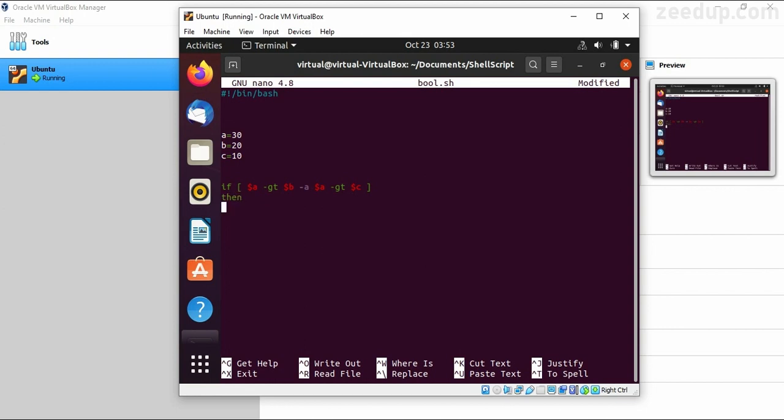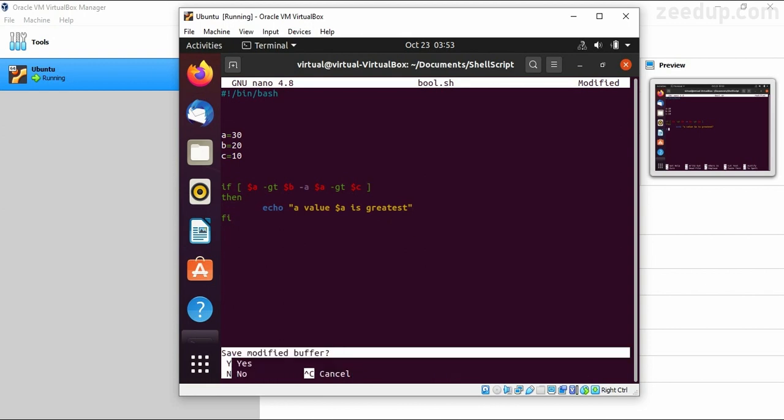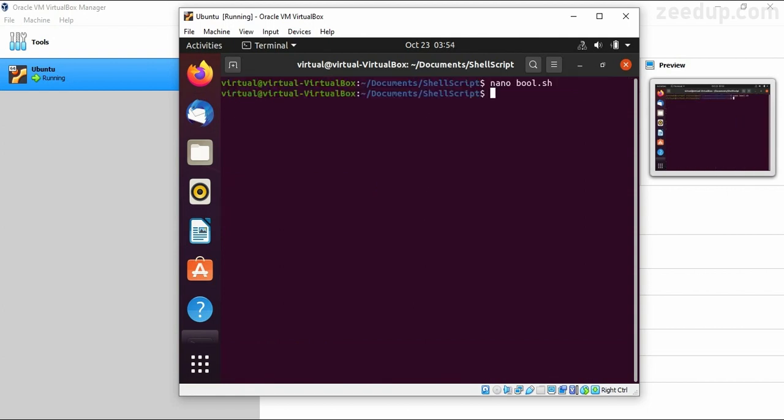Now we can simply write an echo statement. A, and the value of A we can just give, is greatest. And then we can just close this if statement. Then we can save it by pressing Ctrl X. It asks us to save it, so we can press yes and press enter.